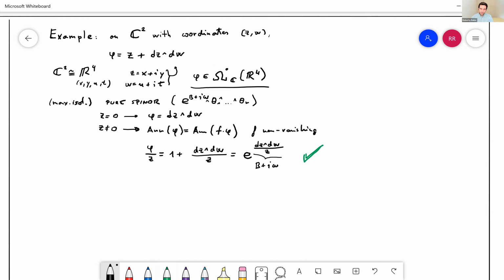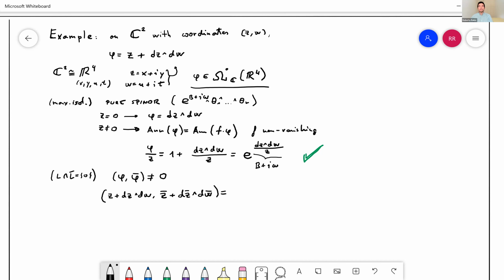Second condition, let me go for the one we had in the Dirac structure, was to say that I have this condition. So this was rewritten as having this thing for the pairing. This is what I have to check now for this phi. So I just have to do it. I just have to compute the pairing of this thing here and the conjugate.